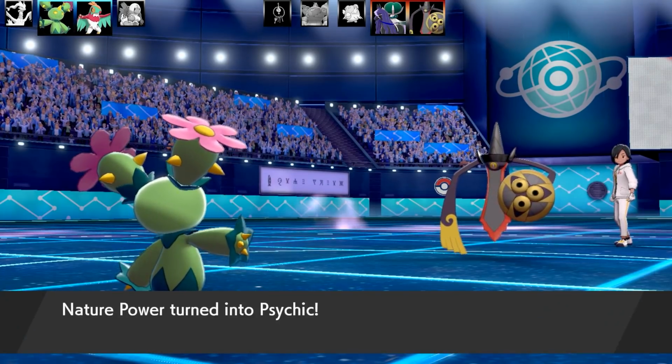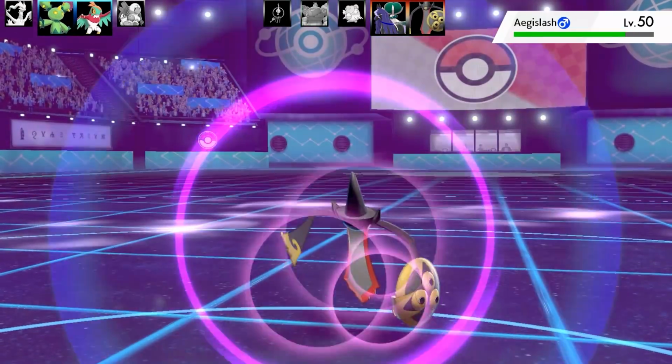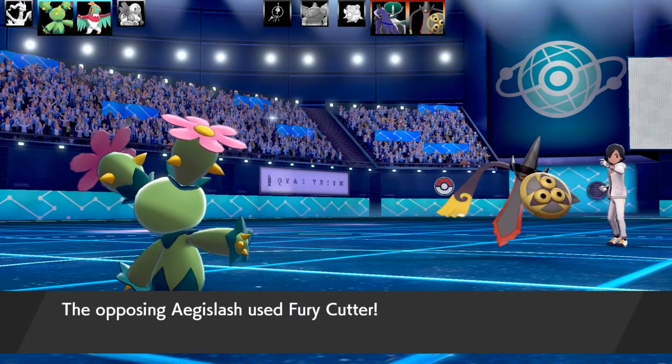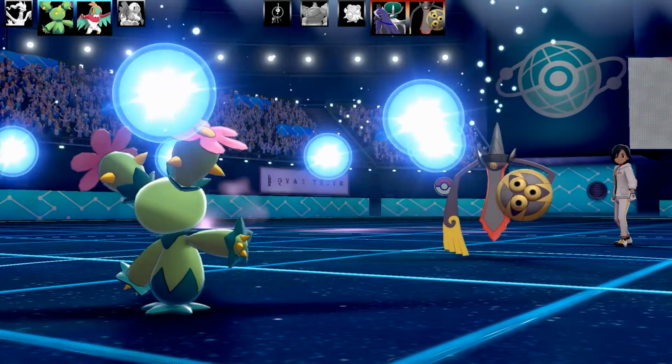So now I can go for the Nature Power, turning it into Psychic in Psychic Terrain, which is up on the field there, and it does pretty good damage there. Obviously, Aegislash isn't super bulky either, which, you know, obviously helped me a lot there. So you're getting a nice special defense drop there. I don't think it really mattered too much. I think I was probably definitely taking it out, you know, the next turn there, right?